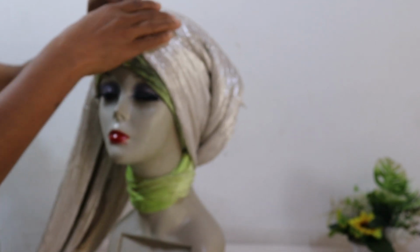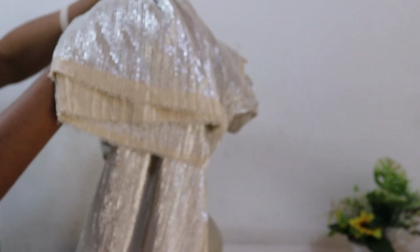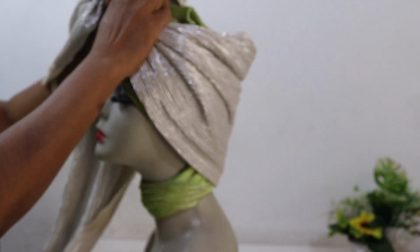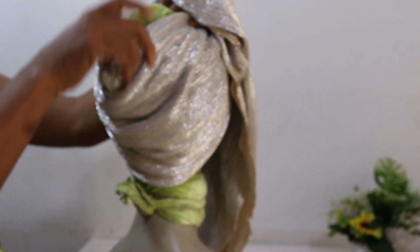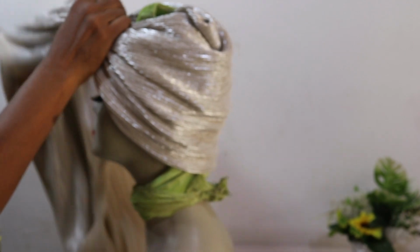I started by folding the material into 4 so that it becomes short and not too long. It will be the size or depth of our normal turban, so that you don't have challenges thinking of where to cut off. You can see the back. We can bring the back together like this, and then we close the top. So let's go ahead with what we are supposed to do.